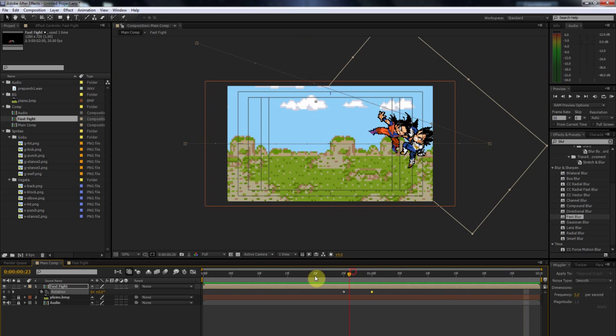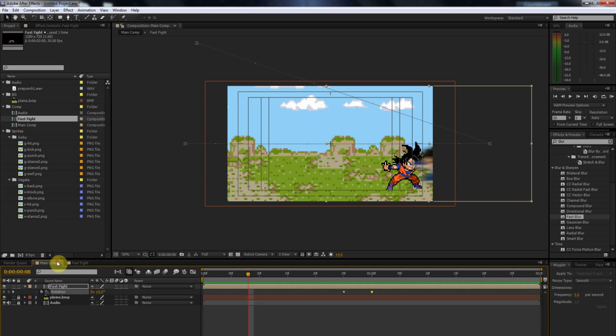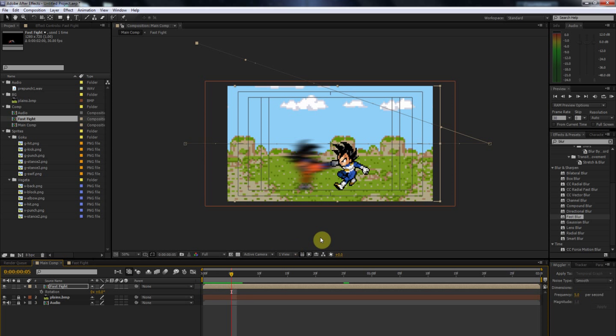So instead of doing that with each individual frame, it's all just in one layer. It makes it so much easier. Now, there are some ups and downs to pre-composing things. I don't know if you guys can tell, so what I'm going to do here is delete all these keyframes.